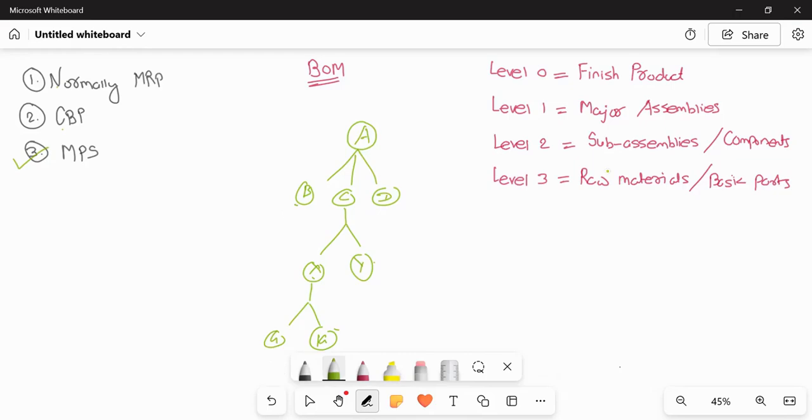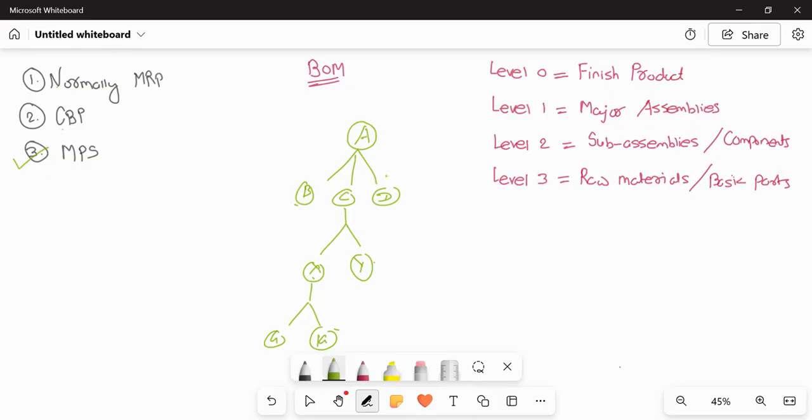So for example, in this case, I just gave an example of a car. In the case of a car, MRP plans all the dependent materials based on the BOM structure. For example, how many engines, how many doors, how many pistons are needed to manufacture the car.